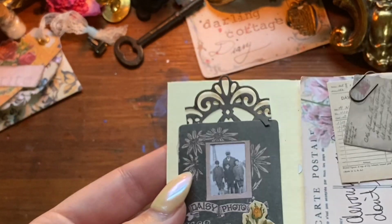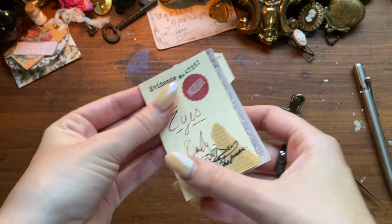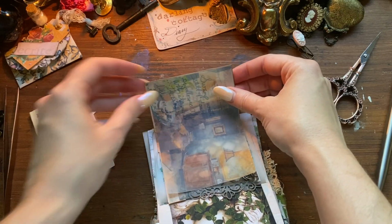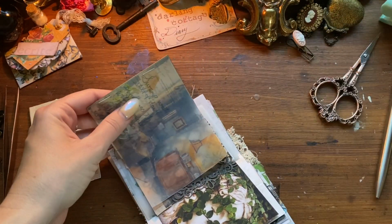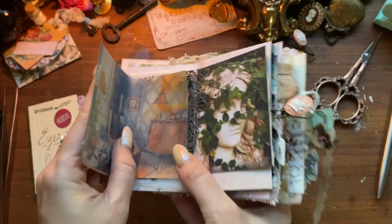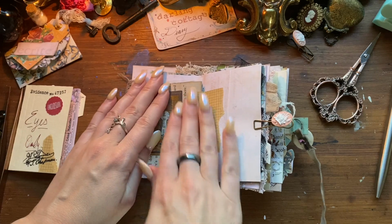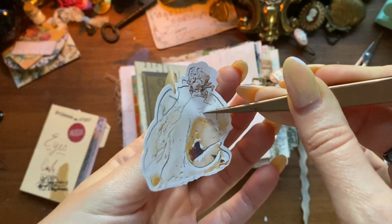But anyway, all of these little offcuts and extra pieces, I love trying to keep in the same type of page or multi-pages so that there is some continuity. And I just hate getting rid of especially things like die cuts because they're so pretty. And this little page here, with it being vellum and see-through, that's what spurred the inspiration basically for this whole little multi-open page, because I just wanted layers upon layers upon layers. In these stories I feel like that's how they're filmed and how the stories are told: the longer you look at it or the more times you watch it, you get more details that you didn't see before.